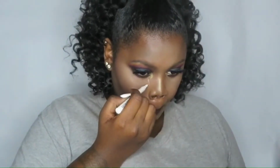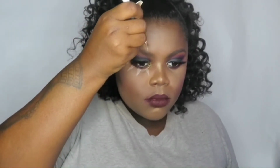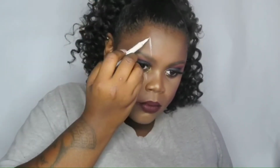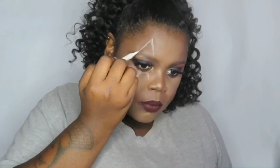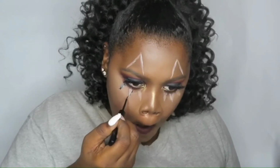So I'm just using this white liner from NYX, which is horrible. So I use it to draw on my face with. It's only giving me a little outline of what I want to do. So I'm drawing 3 triangles under my eye and 1 big triangle over my eye. Now I'm just gonna go over that with some black liner.